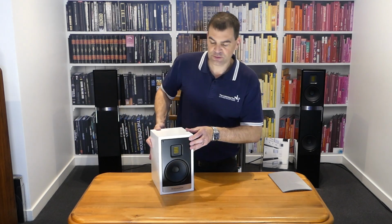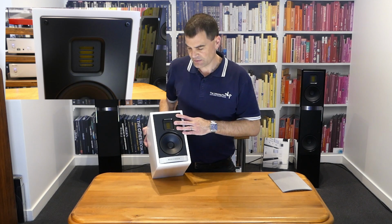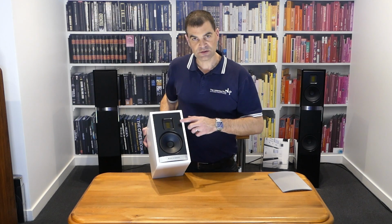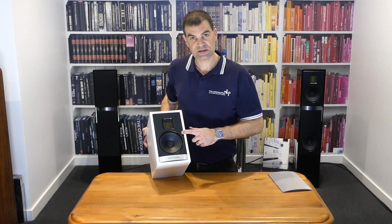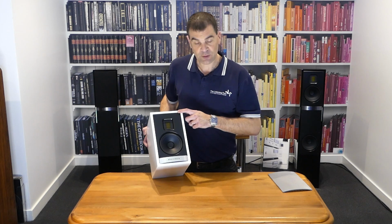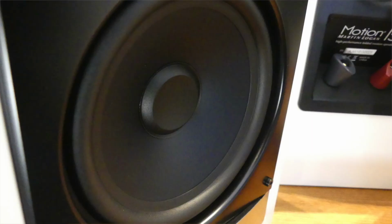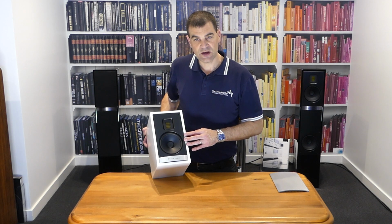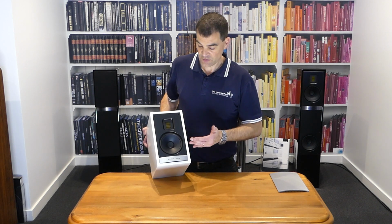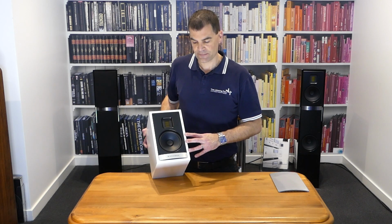Looking at the speaker for the first time, we'll see Martin Logan's signature ribbon tweeter. This is inset inside of this reflective surface at the front, and the 4 bolts hold everything together. Those bolts, of course, marry up with the magnets in the grille. Beneath it is the Martin Logan mid-bass driver with a unique dust cap. This curve or concave design of the dust cap has been very well thought out, and is one of the reasons that we get such wonderful performance from such a compact speaker.